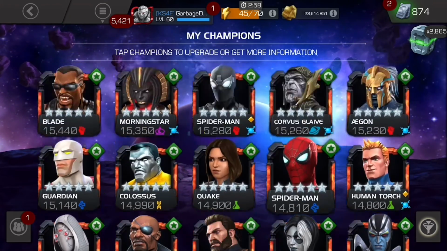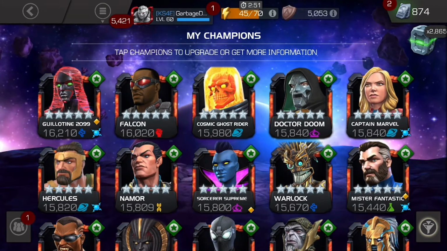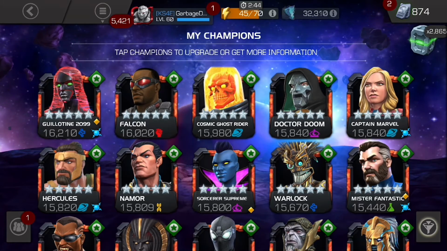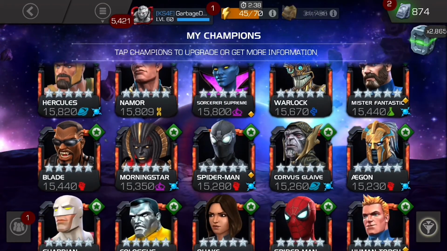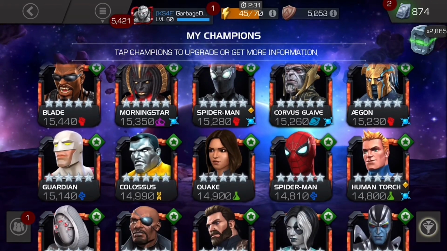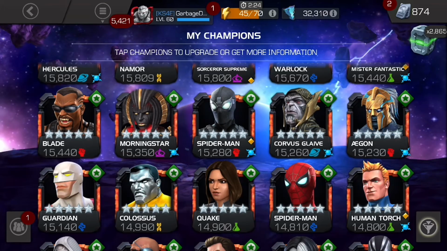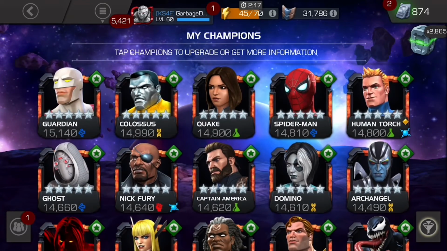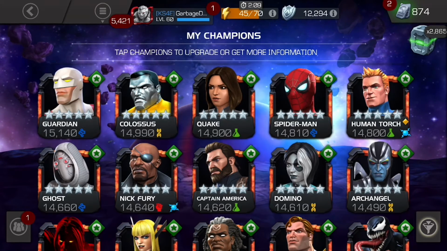So we have Guillotine 99, Falcon, who I also have as a 6-star, CGR, Doctor Doom, CMM, Captain Marvel movie, Hercules, Namor, Sorcerer Supreme, Warlock, Mr. Fantastic, Blade, Morningstar, Spider-Man, Corvus, Aegon, who carried me through Labyrinth of Legends and Abyss of Legends. Even at a rank 5, he delivers so hard for what he's designed to do. Guardian, Colossus, Quake, not the best Quaker, but I can do parry style okay.